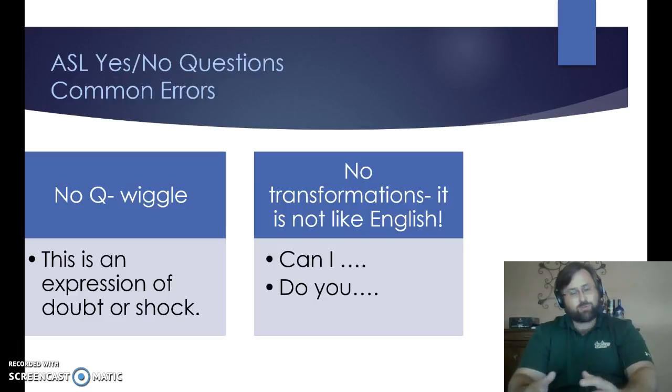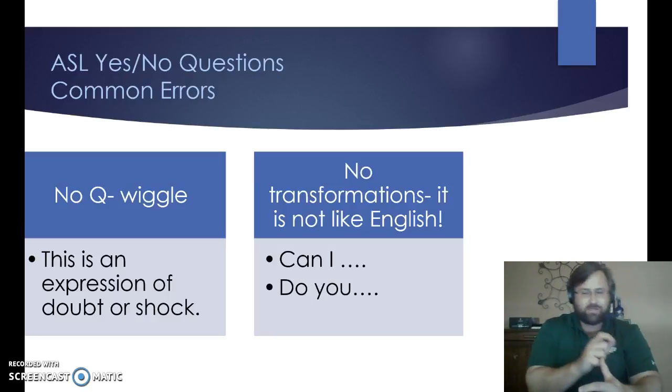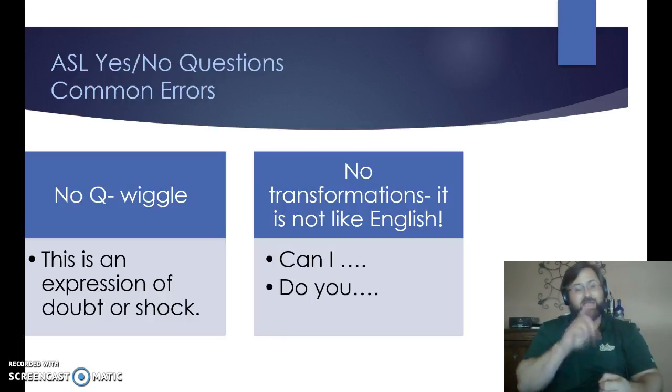Similarly, in English, we have a transformation that we use whenever we're forming yes-no questions. That is, we take the auxiliary word and we move it to the beginning of the sentence just before the subject. So if you were going to say, I can go to the store, then you would have a transformation which would move can to the front in English, and that would say, can I go to the store? If you were to say, you do understand French, the question would be, do you understand French?